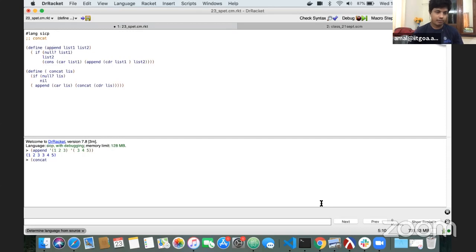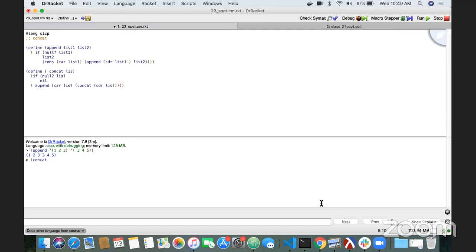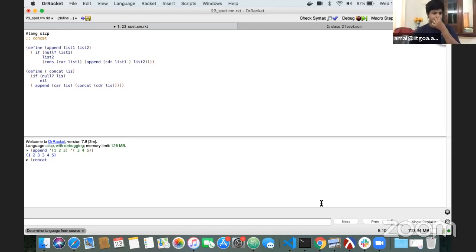If you try to do both the append and concat together, you will have to carry around three things. You can roll these two functions into one function. That's possible, but then it will be extremely complicated because you have so many cases to do.